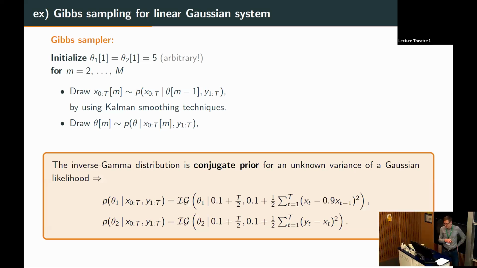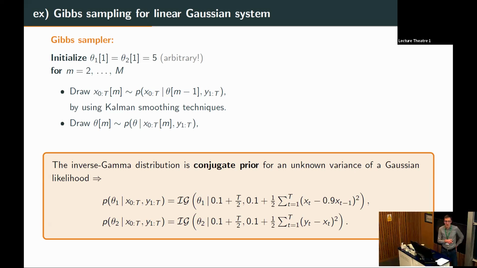And then in the second step here, we want to sample the parameters. Here in this example, I assume that we had some inverse gamma priors. The reason for that is that this turns out to be a conjugate prior for this Gaussian likelihood that we have in the linear Gaussian state space model. So we can actually work out what these conditionals are. If I now condition on both the states and the observations, then I obtain closed form expressions for those full conditionals. But as I said before, if that would not have been the case, then I could still target this using some kind of Hastings kernel, for instance.